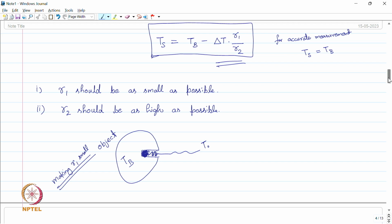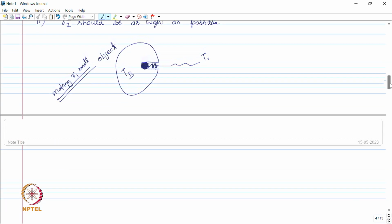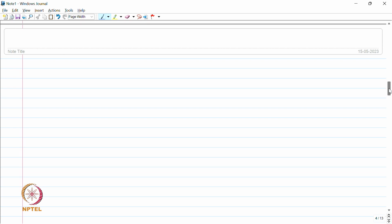The next technique we can apply is to make R2 as large as possible. So, how can we do that? Let us say this is the body or the object at temperature Tb, and we connect our sensor to this.